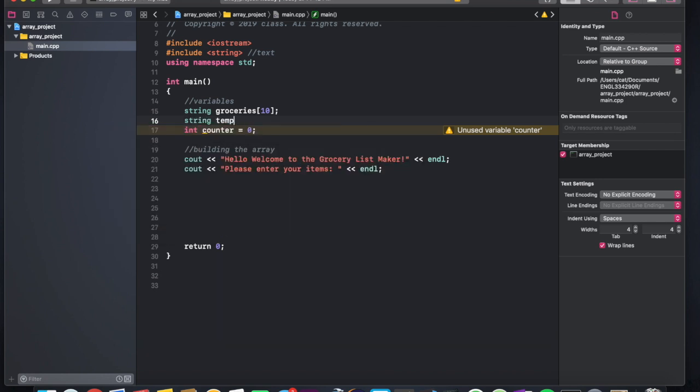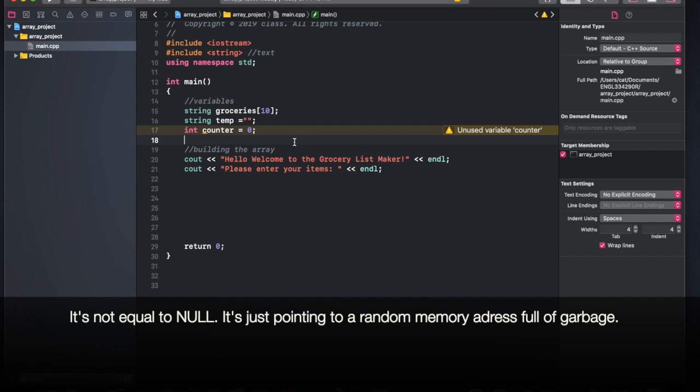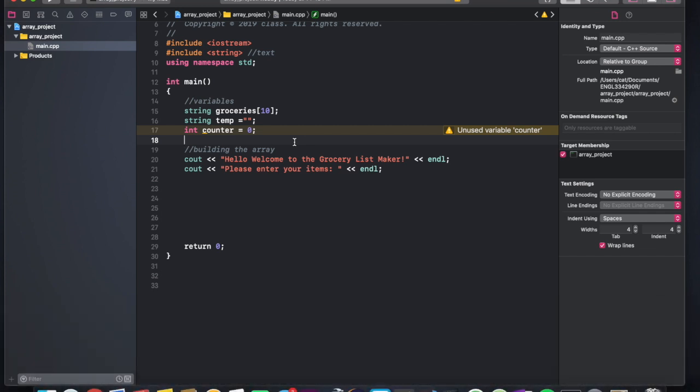Right now it's going to help, and it always helps to set your variables equal to something. For example, this is a string, so right now it's not equal to anything, and this one is equal to 0, because in C++ it's equal to null, which is nothing. That's literally all it is, nothing. So it's always good practice to set your empty variables equal to something that's equivalent to like 0 or a space or something like that.